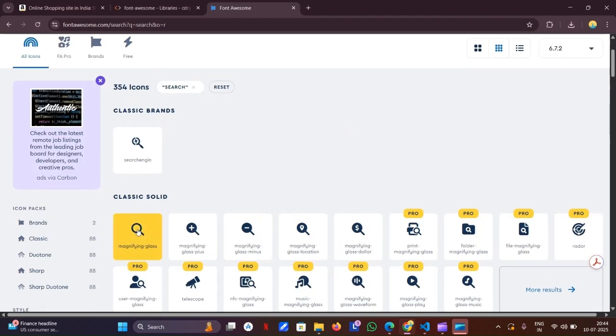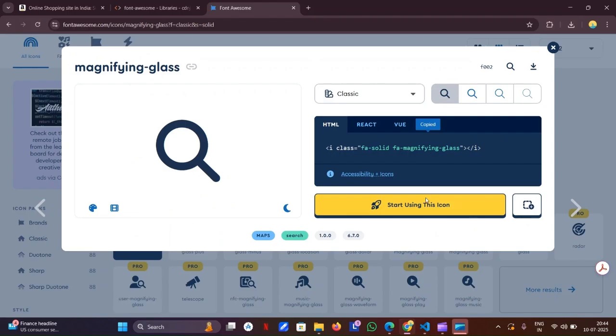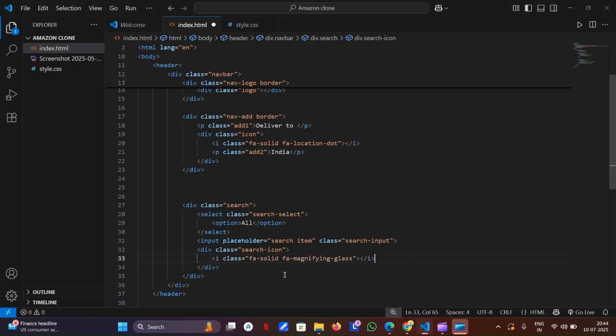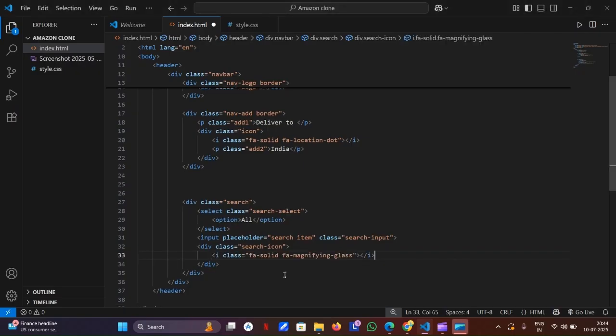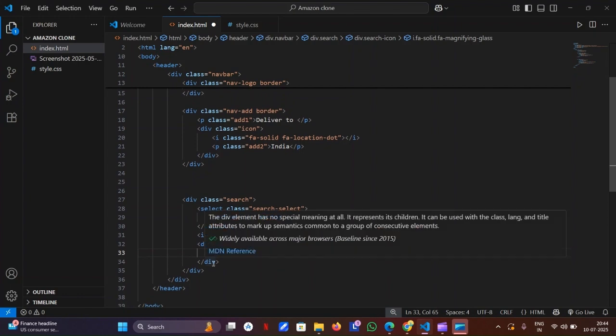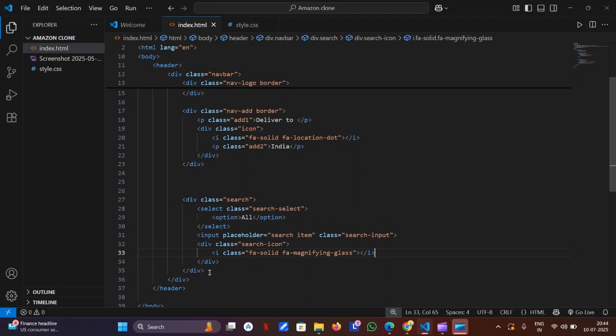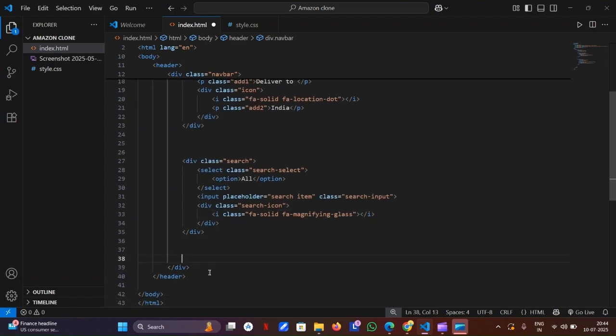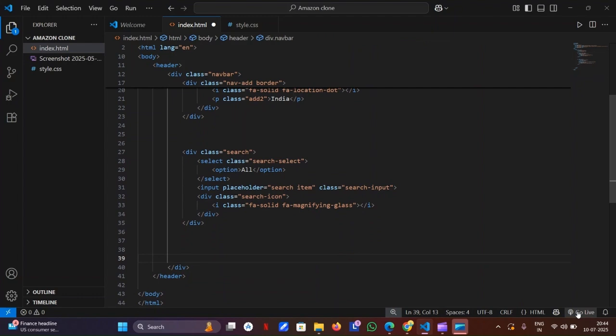Yeah, this one, click this one, just copy and paste it in. Just save all this code, and here you can see one option, Go Live. Just click on Go Live and you can see what you have written, it will display.